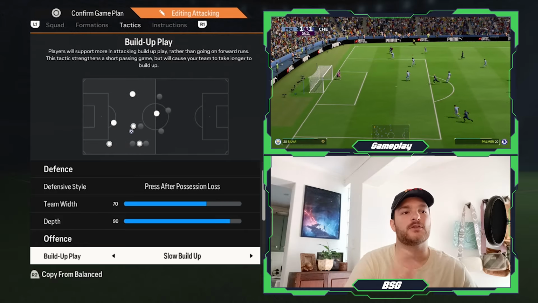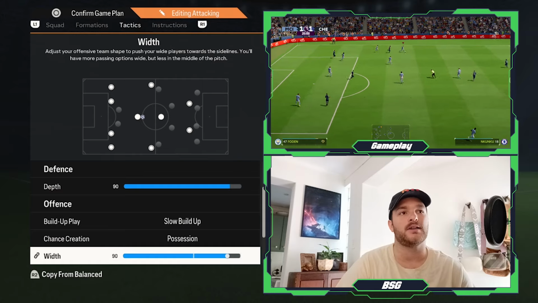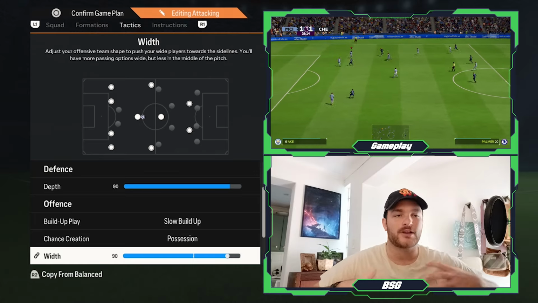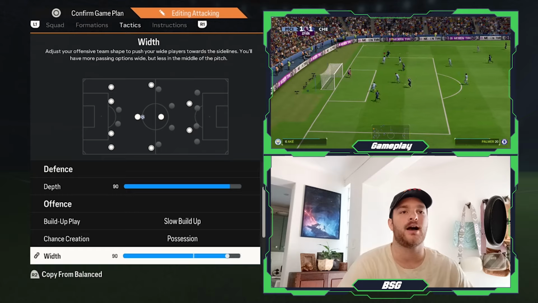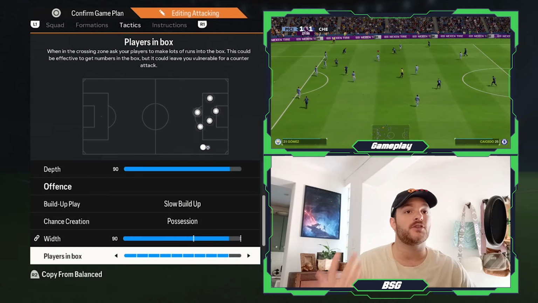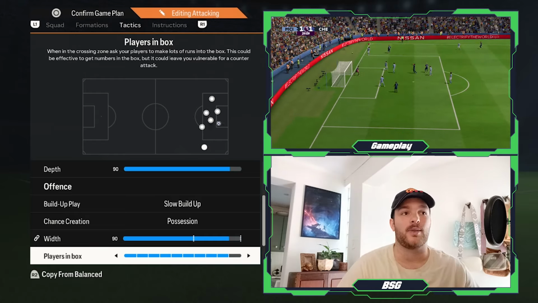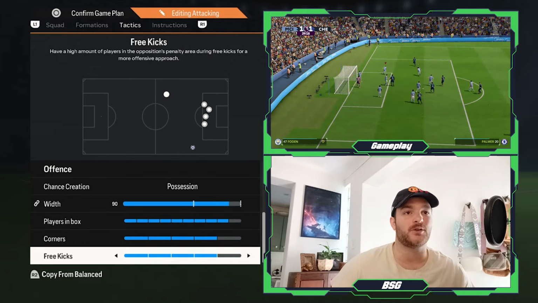It's still going to be set to slow build-up and possession, with the width also slightly wider now, set to 90. Again, you are looking to try and pull a lot more players into those wider channels, looking to try and pull the opposition's backline. You are trying to fit more players in between the lines as well. So that's more or less the reasoning behind the very wide width for the offensive end of things. The players in the box is set to 9 as well, looking to try and overload in that attacking area, whether it's cutbacks, crosses, you name it. You need more bodies in and around there for the goal scoring opportunities. As for the corners and the free kicks, that does not change. It is still set to 4.